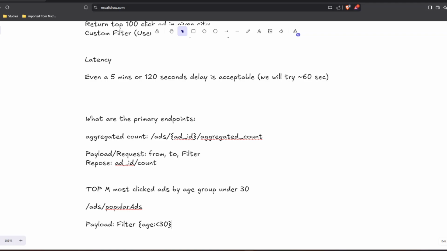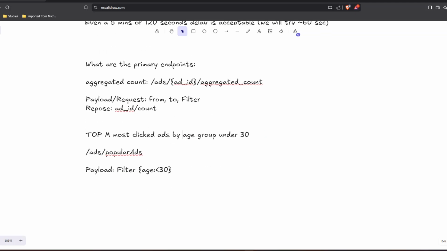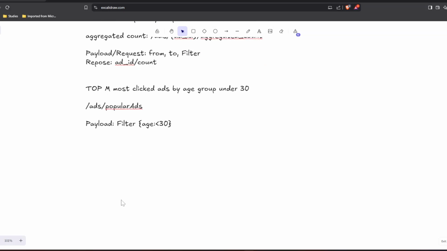Now what are the business use cases these endpoints might serve? Suppose as a product manager, I want to analyze the click trends to allocate the budget effectively. If I am targeting US users and they perform poorly, I will shift to Canada, and try to see if relocating budget to the Canada region, Mexico region, or a Europe region serves well or not. Again, advertisers can check how many clicks a specific ad is getting by using that aggregated count. This kind of analytics data is very important, I would say the heart of any design decision the advertisement owner is going to take.